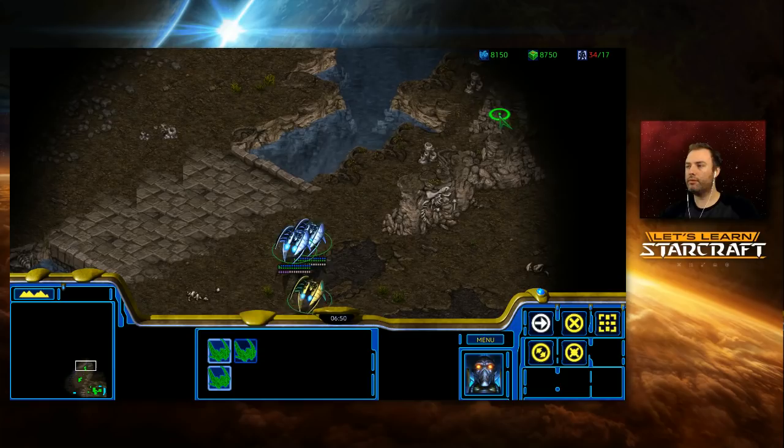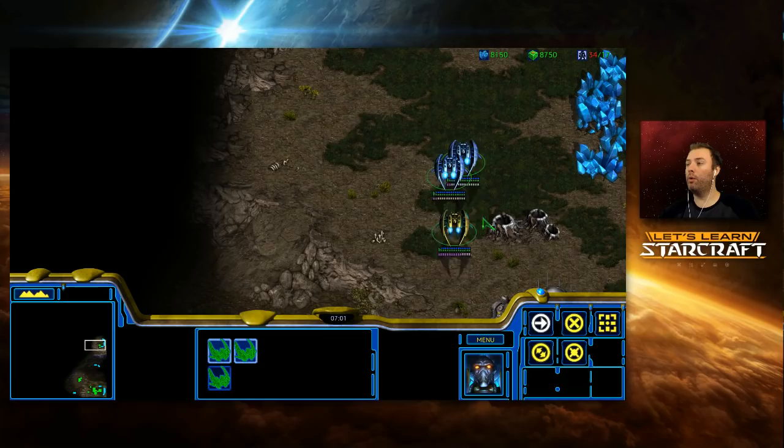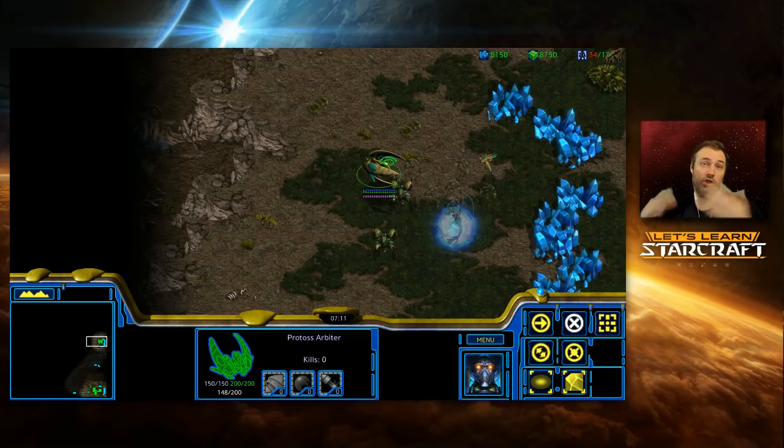So here's why Hallucination pairs well with Recall. When there's lots and lots of bases up, you'll sometimes want to attack one but can't quite get in there, so no problem. You just recall your whole damn army into the base and kill it. And if you have 2 hallucinated Arbiters, they just don't know which one it is.